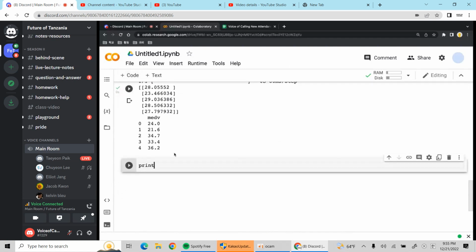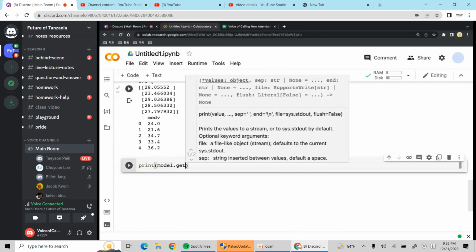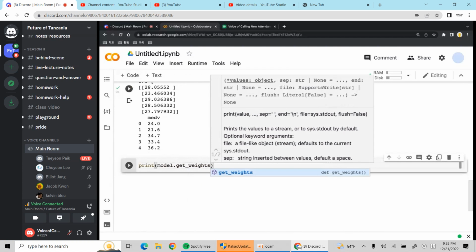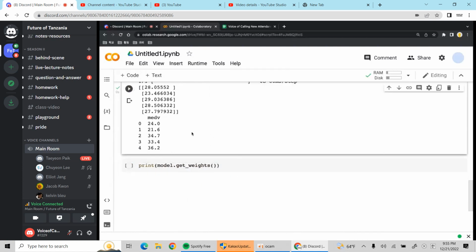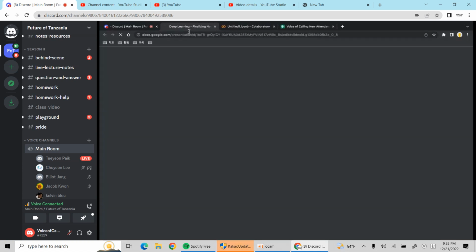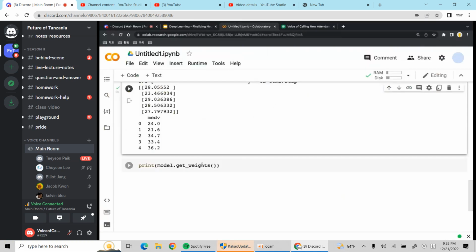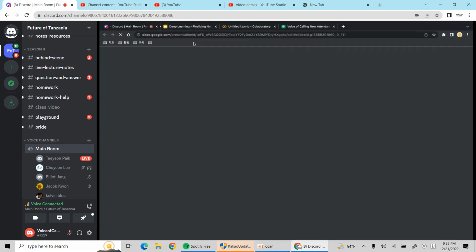I forgot to show you guys, but we can also get the actual values of the weights. So if you remember, the weights are these lines that are going from one layer to the other. So we can actually get the values for that.